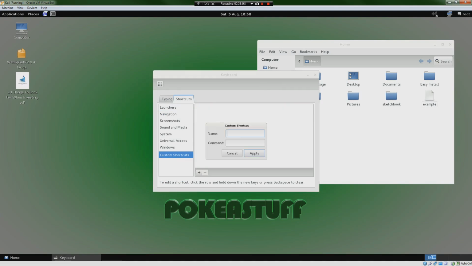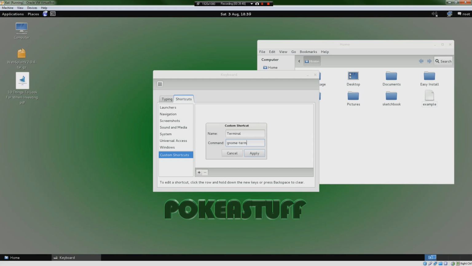Press plus, I'm going to call this terminal. And the command to open up another terminal is gnome-terminal.